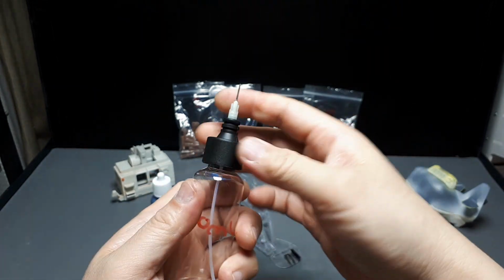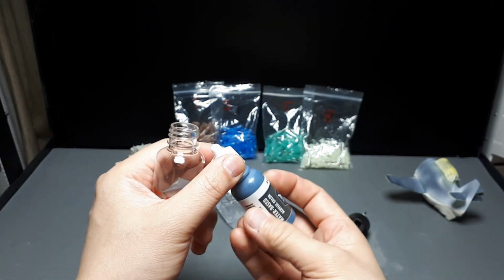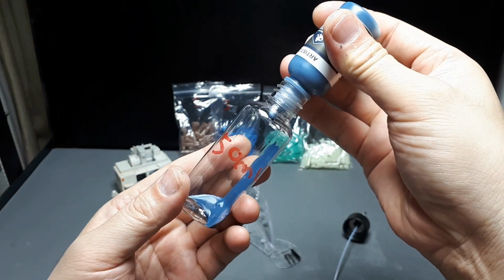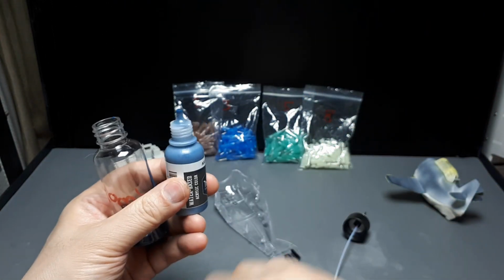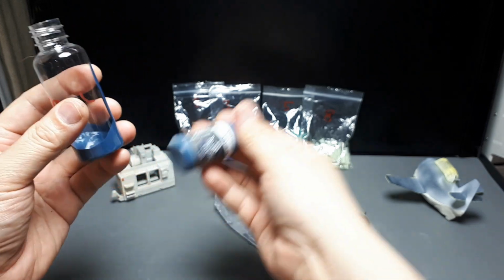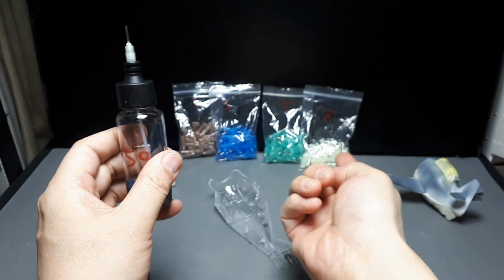So you know what? While we're here, let me fill this up a little bit with this paint. I find I can actually shoot this paint right through those standard airbrushes, even though it's a little bit thick. See, look, that's kind of thick. That's plenty. That's way more than this airplane needs. But we'll try it with the original consistency that this thing came in. This is a new bottle, by the way, because I'm lazy. And that's the reason why you might want to buy the different size needles.